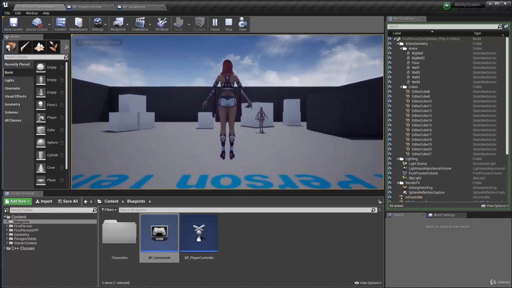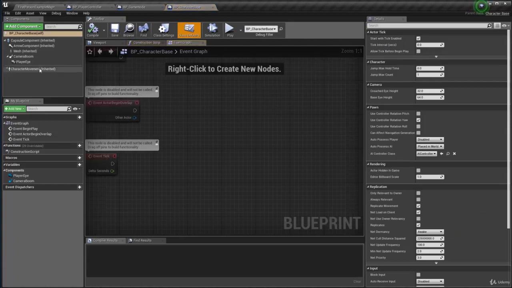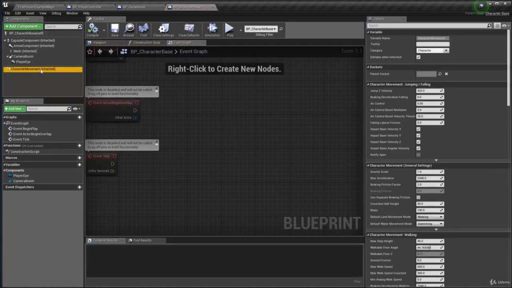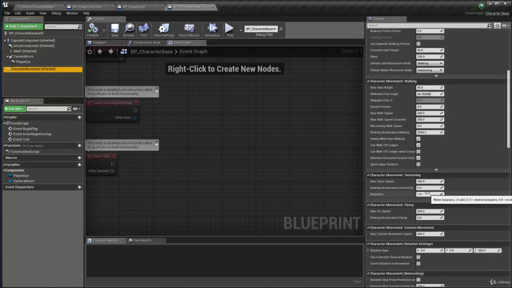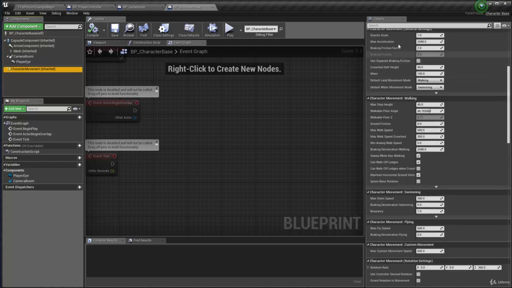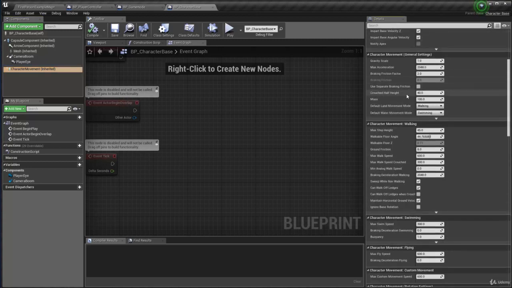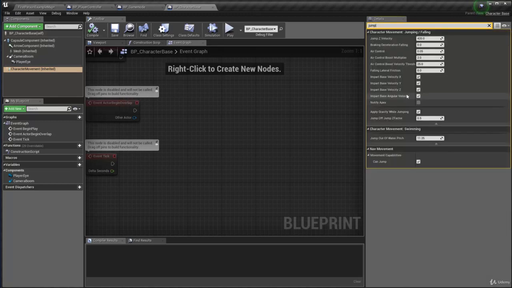Right. One more thing I can tweak before I wrap this up, which is here in the player character, I can go to the character movement component, and I need to somehow make it jump higher because I wanted to be able to jump higher. So let's just search for the jump velocity. Oops. Okay, the jump Z velocity. I'm going to make that instead of 4, I'm going to change that to 8. So we're jumping really high.